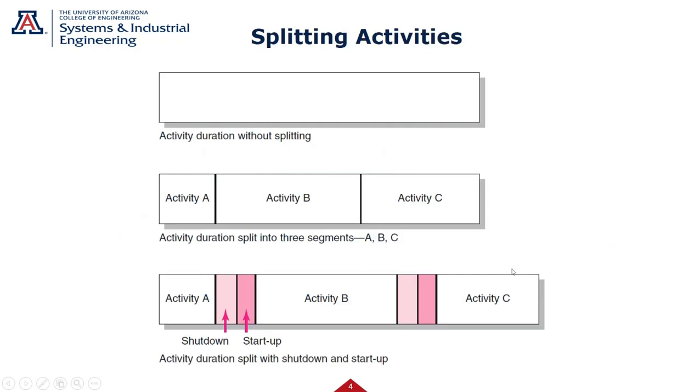So the problem is, generally speaking, if you have a major activity without splitting, and now you're trying to break it into activities A, B, and C, like I said, that can work, and it can help you get some people started if you have them available, knowing that you don't need them full-time. The negatives is you're going to usually have people start, they have to tail off, they start up again, they go, oh, what did I get done before? I have to start back up. You tail them off, put them somewhere else, they have to start back up. And so you get a lot of these shutdown and startup costs.